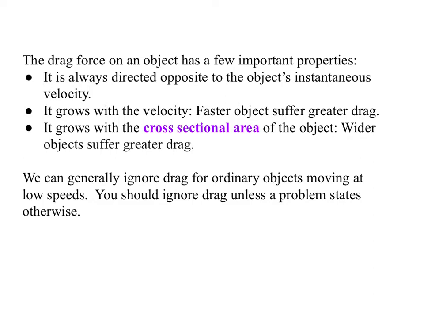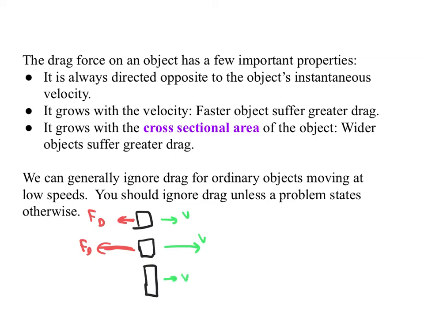So if we draw a couple of sample shapes, if we have something like this, and it's moving like this, and we say that that's the drag force, then at least conceptually, if we take something the same size and it moves faster, then the drag force should be stronger. And then if we take a thing which is blunter or wider, moving at the original speed, again we'll suffer greater drag.